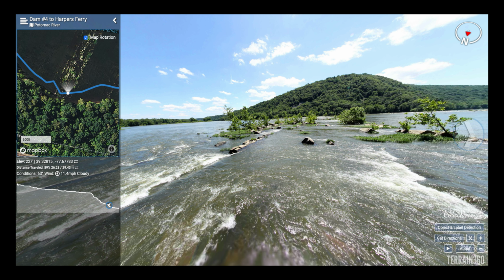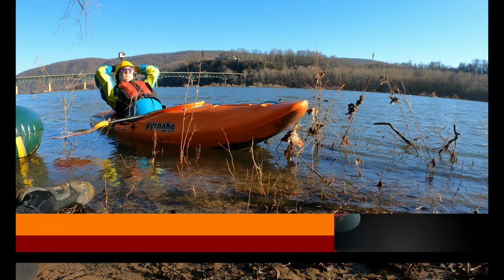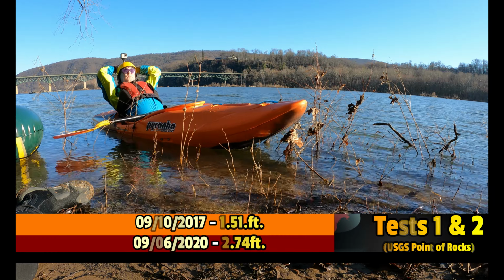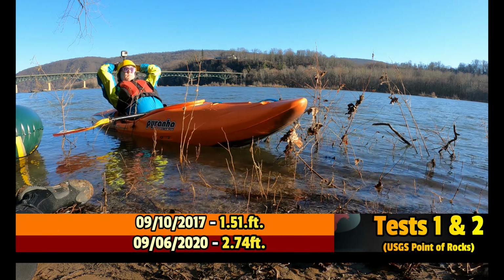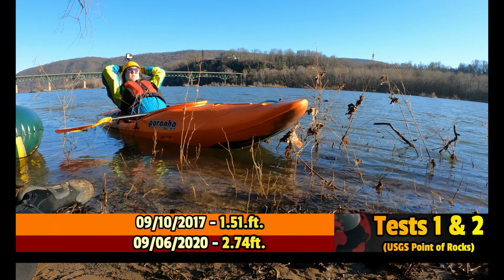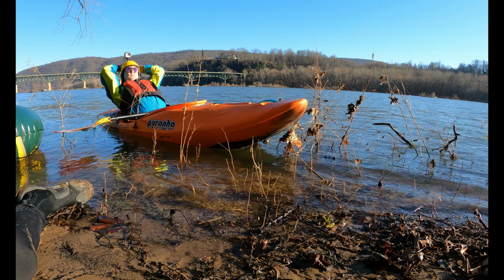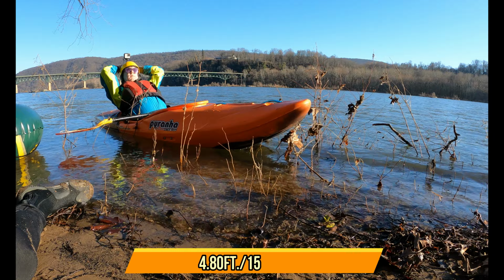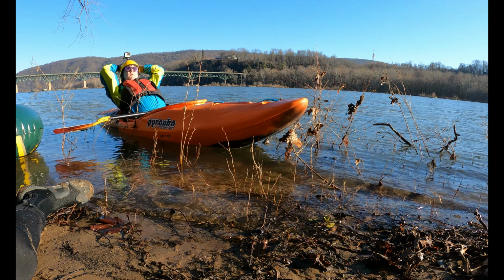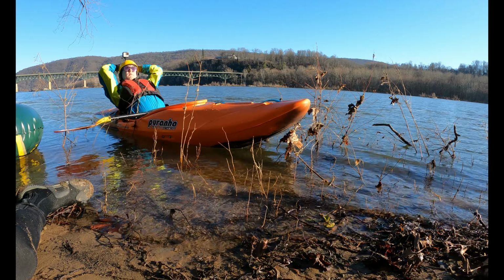Right, and that's how the first two times were. One was, I think, 1.8 on the Harpers Ferry gauge. Yeah, summertime low. The other one from a few years ago was a medium level, nothing too high. Pretty easy stuff. And then this one, just shy of 5. I think it's about 4.6, 4.8 right now on the Point of Rocks gauge. But this was definitely the highest.